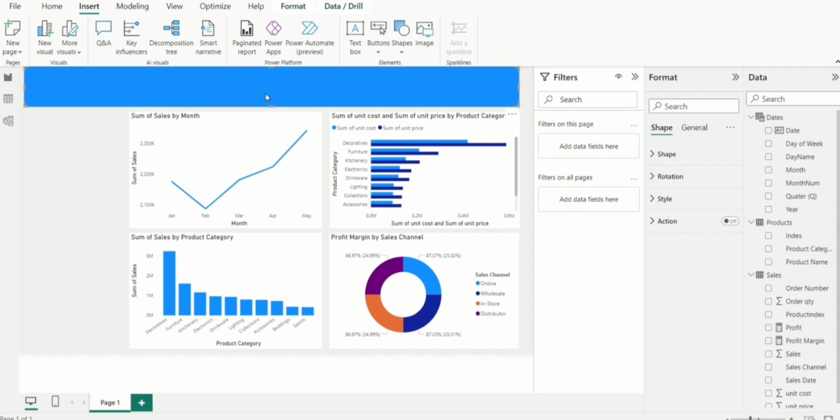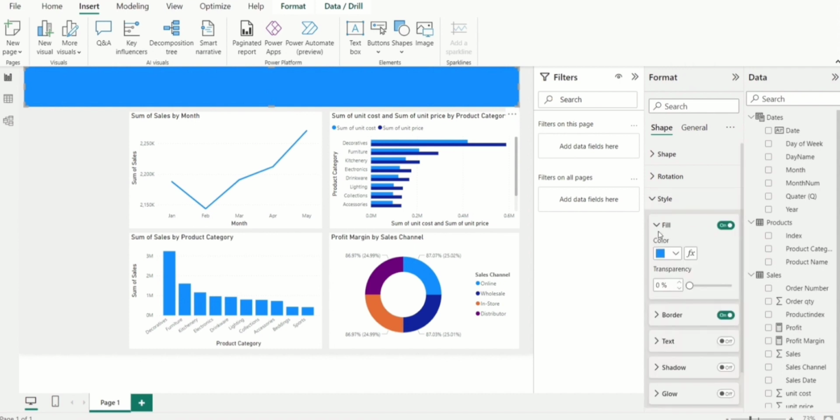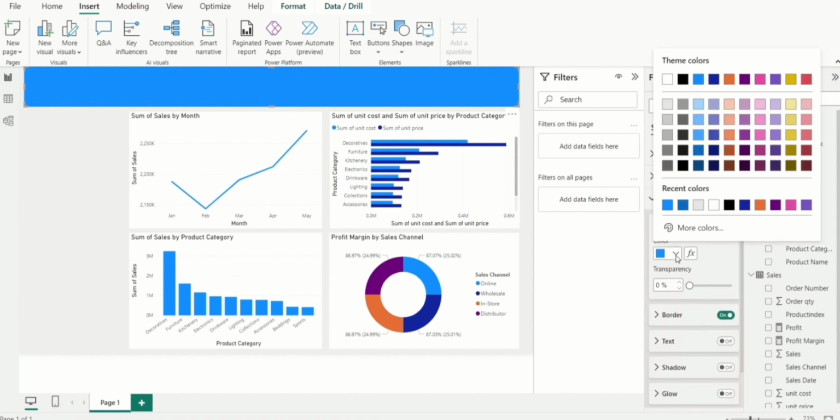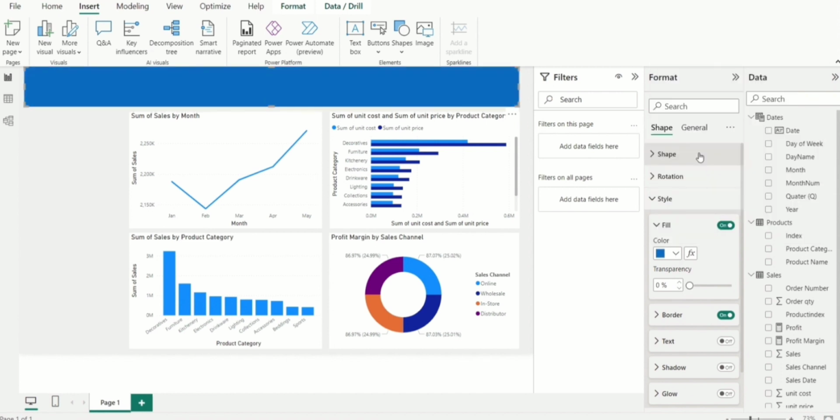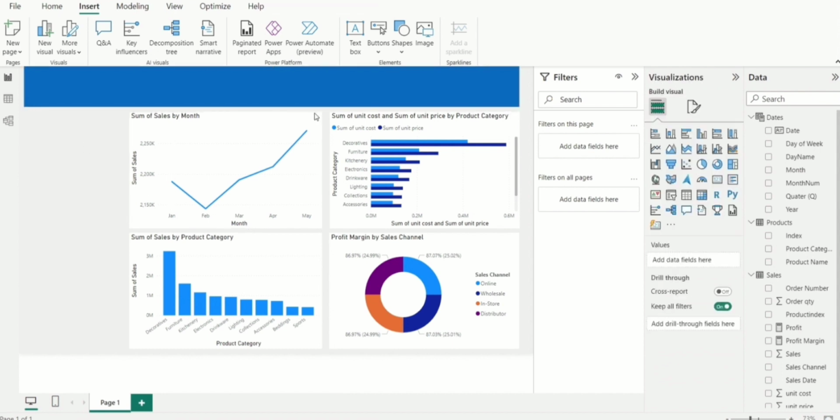In order to format the shape, I'll come to the format pane and select style. I'll come to fill, select the color and change the color to a darker shade of blue. Then when I'm done, I can also turn off the border here, and that is it for my rectangle shape.